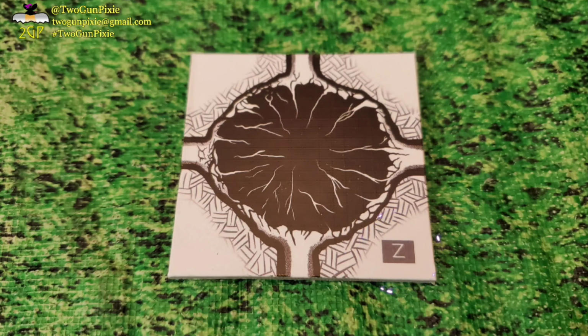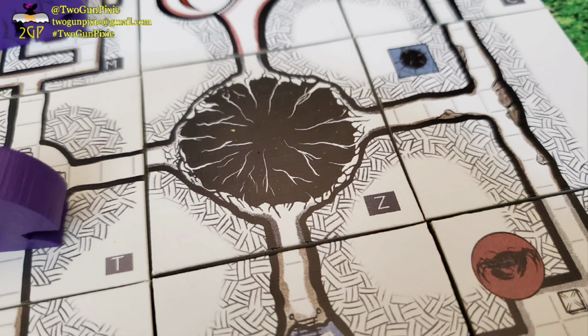We have the chasm tiles. Now these are the last tiles you're going to be placing in your own dungeon. There's one other set of tiles, we're going to get to them in a moment. But the chasm tiles, these tiles may be placed anywhere in your dungeon adjacent to another tile. Now, it doesn't have to connect with a pathway. Chasm tiles earn 1 dungeon point, however, for each pathway leading to it at the end of the game.